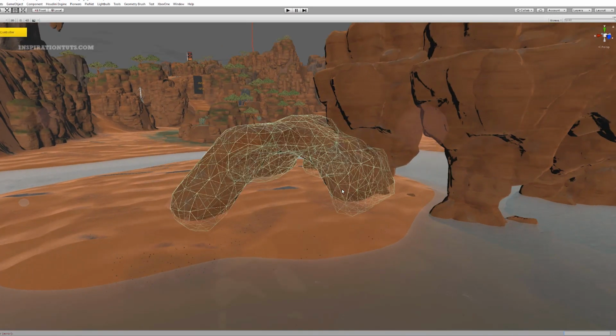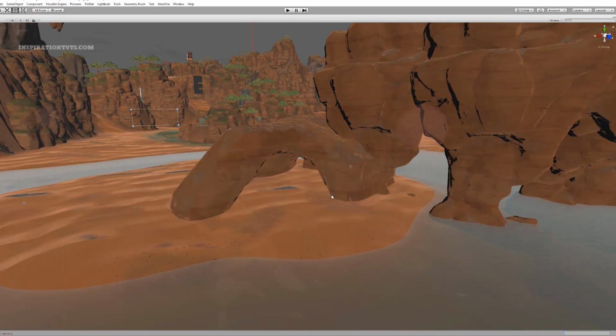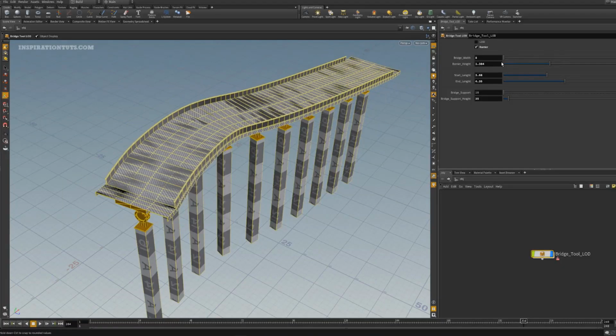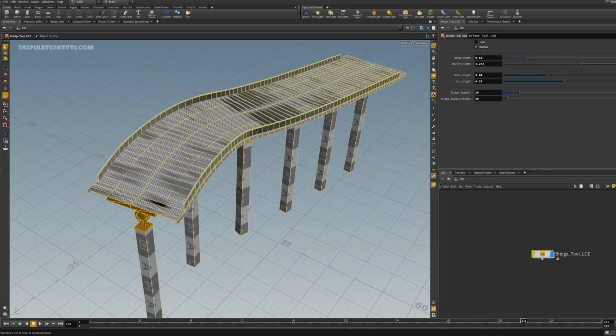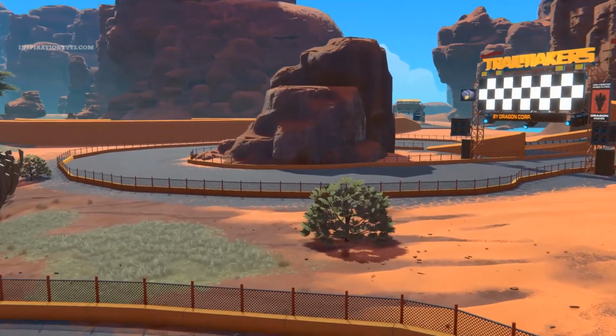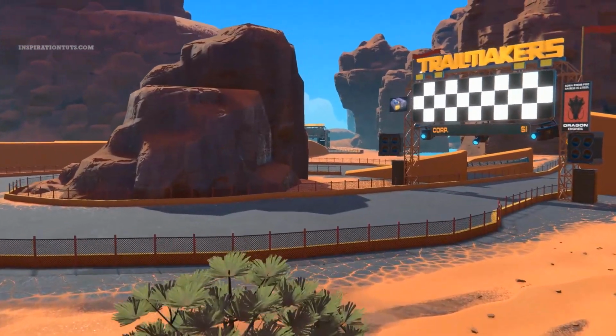The team was also able to create all the other assets and edit them quickly by integrating Houdini to Unity, so they can edit the curves and shapes of those assets in real time, such as the shapes of bridges and hills, because this way it is even more time efficient.